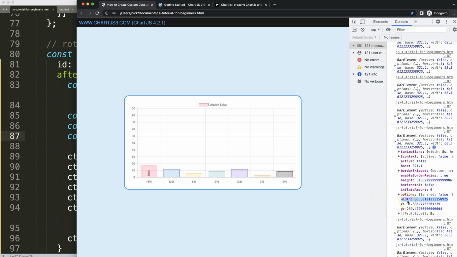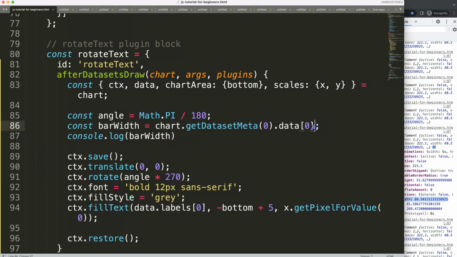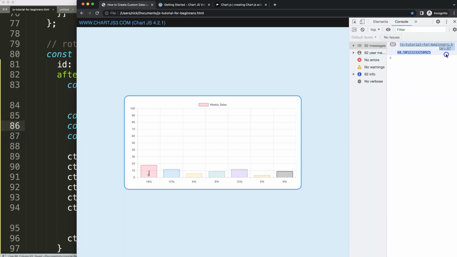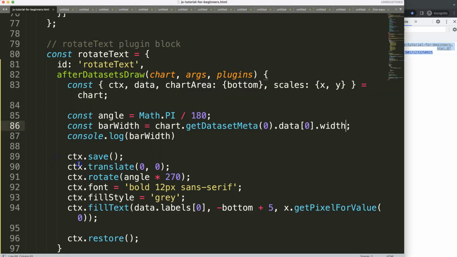So you can see this width is what I need. So dot width, just to show you again, there you are, it keeps on looping, but the value stays consistent. This width is apparently almost 70 pixels of the bar.